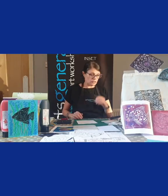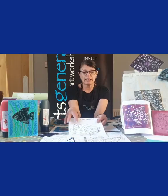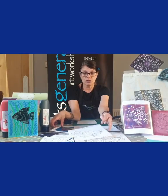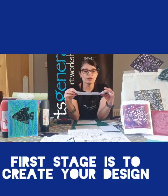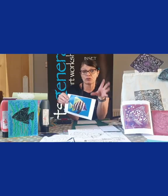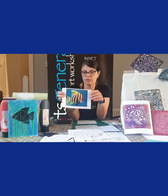So first stage is to create our design. And on our block print workshop, we looked a lot at warm-up drawings. So again, if you want to change your subject, we did lots of fish last time, you're going to do fish again for continuity, but you might decide to choose another subject, like we've discussed before.